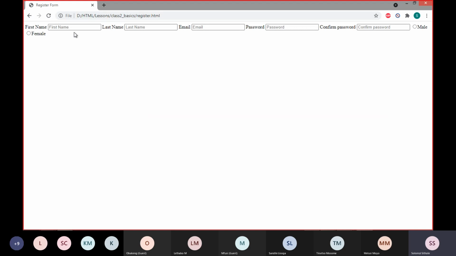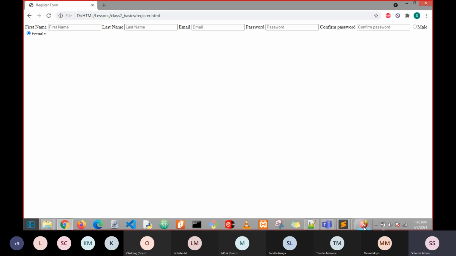You have one for your first name, last name, email, and for your password, when you put text here, it puts those dots there instead of the actual text that you put in there. And then we have a radio for your gender there, right? So let's go back to the code.